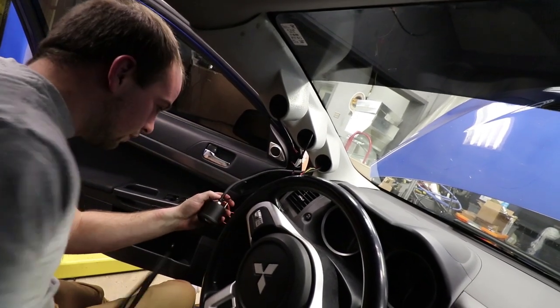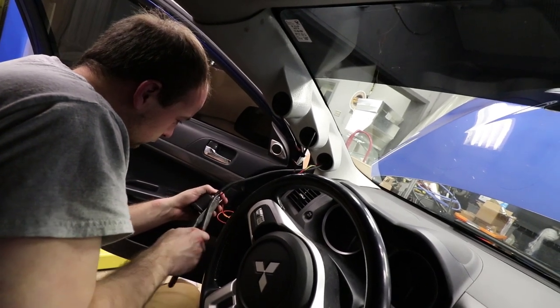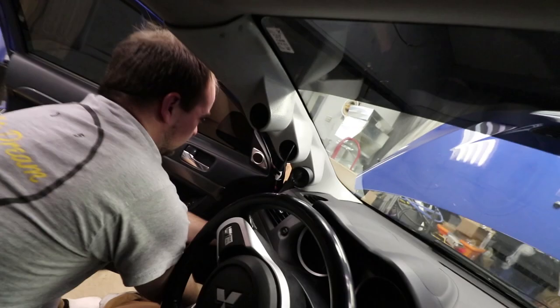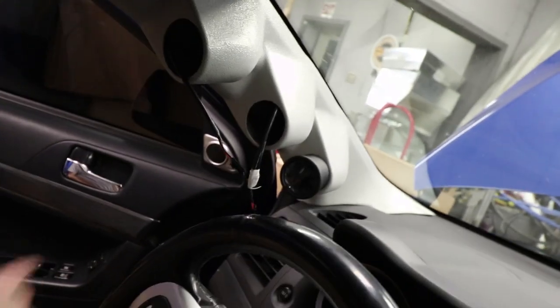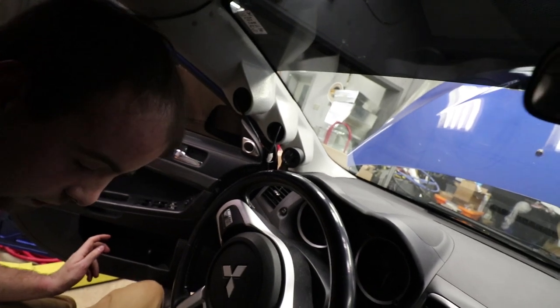Fuck yeah. America. Is that how the gauge is going to sit? Yeah, popping out just like that. Yeah, that's how I wanted it, so. Yeah.